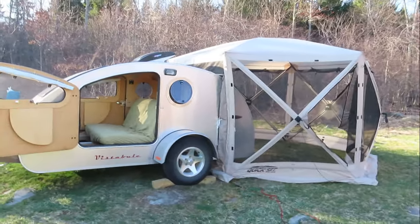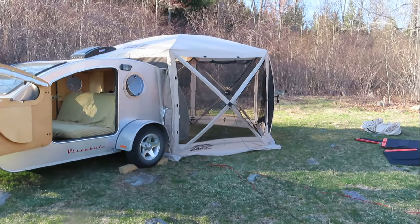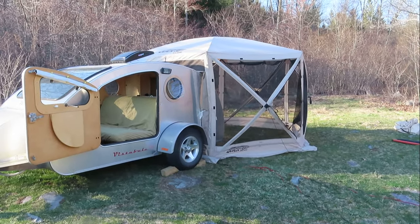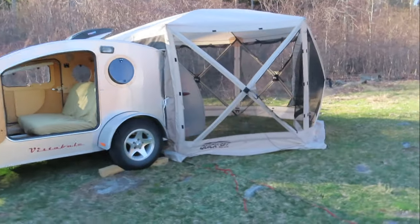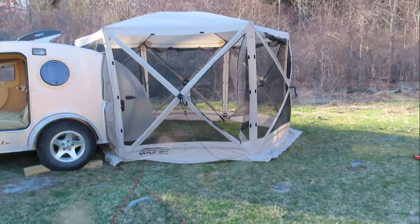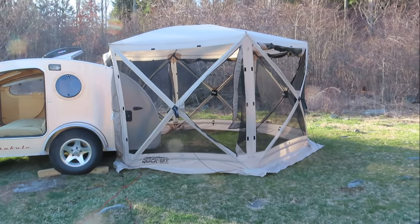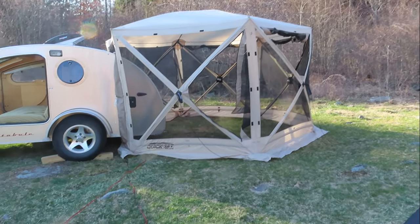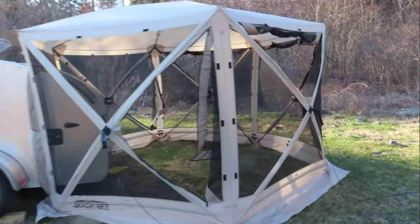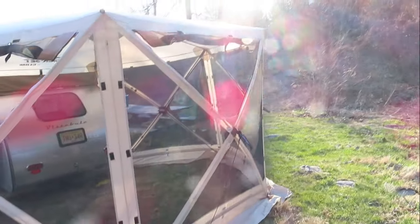It's really a nice system. It really mates up pretty well with the vestibule here. You know, it gives you a bit of enclosure. Now we're supposed to get rain in a day or two, so I'll have a chance to check this out in the rain. See how it performs there. It's pretty nice.